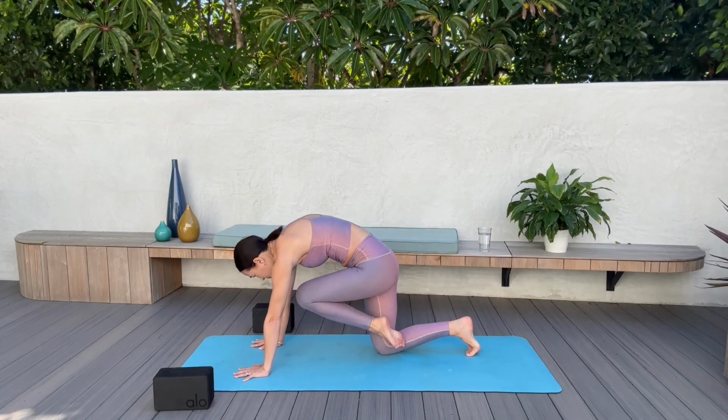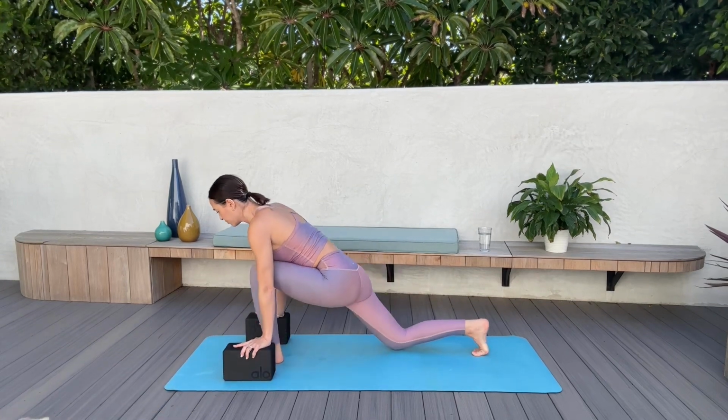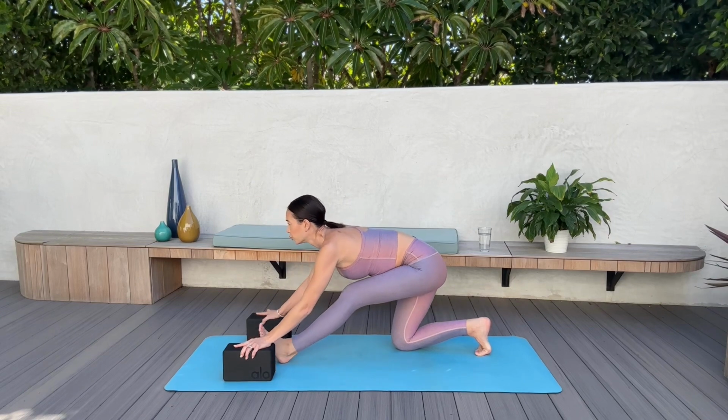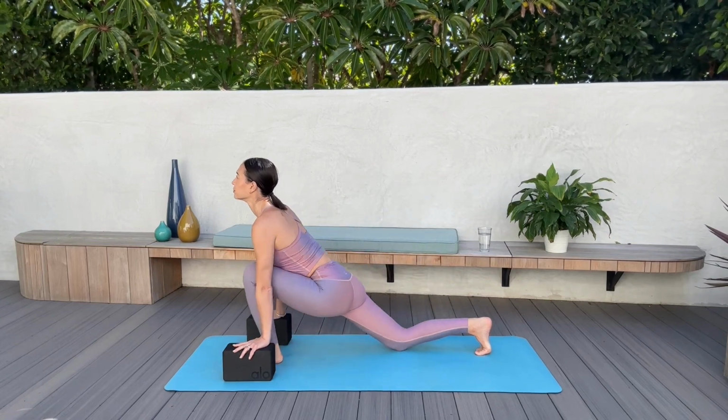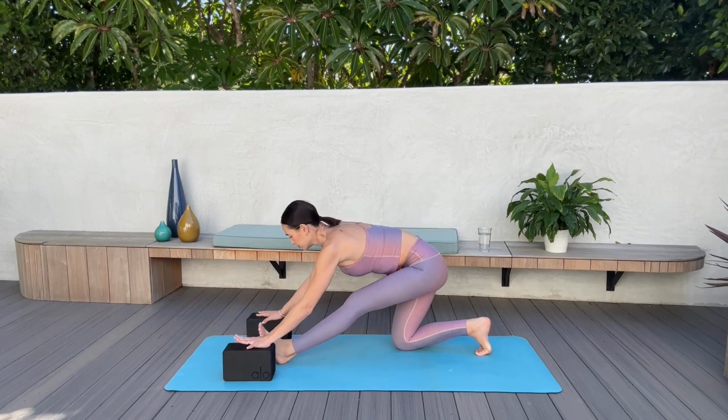Stepping the foot forward, grab the blocks if that helps. If you don't want to use blocks, just use books. Lunge forward and then lean back on the exhale. Again, soft knees. We're not trying to create an active stretch here.